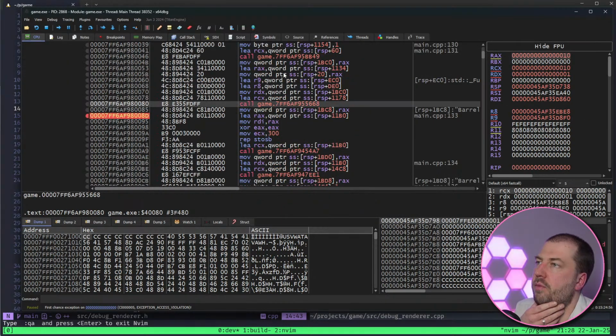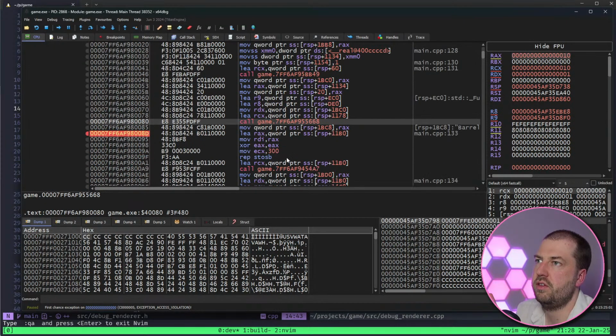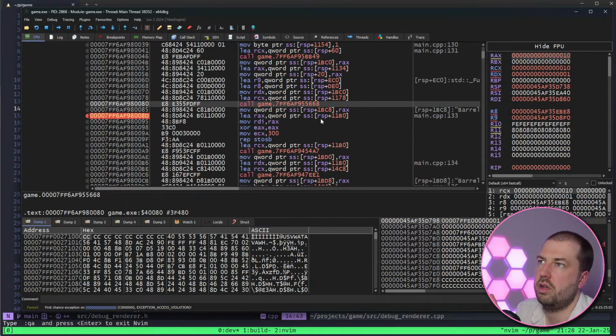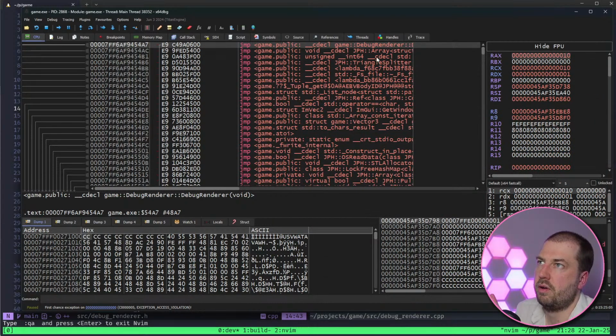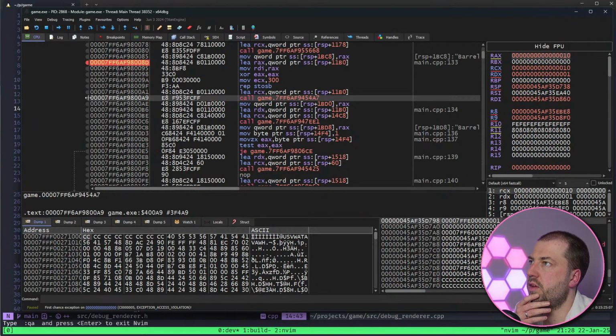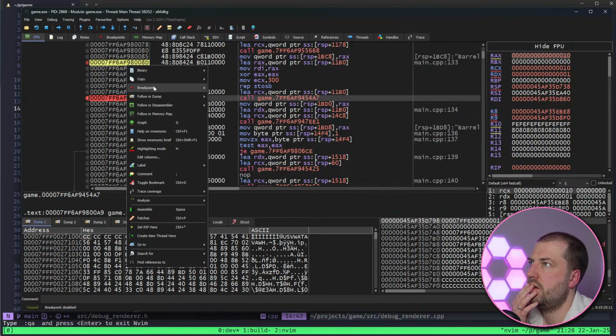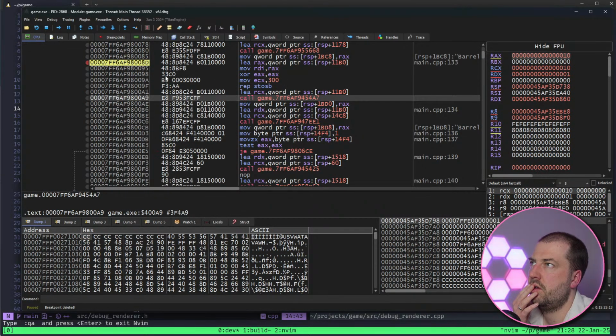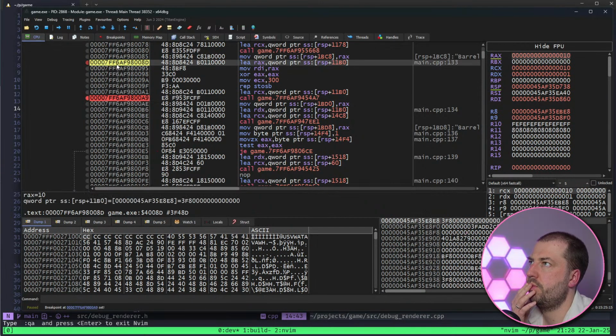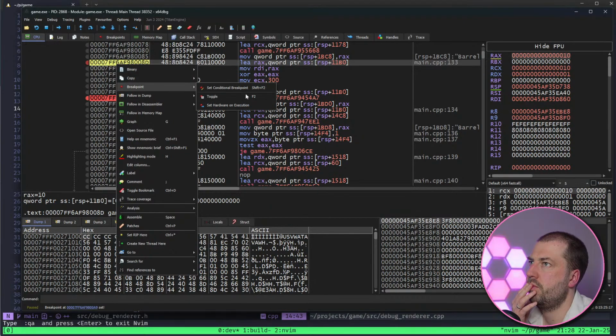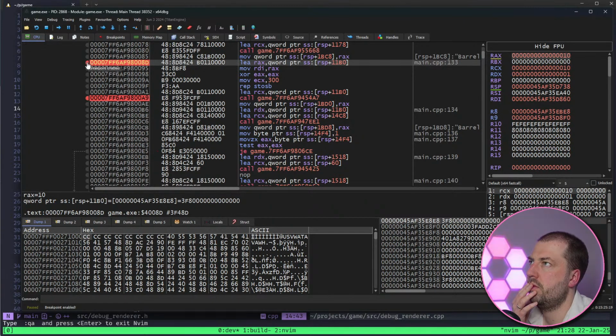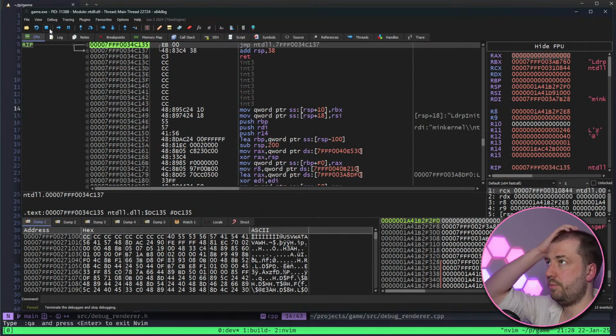I'm very confused now, because I feel like I'm in a different place than I was before we actually crashed. Where's the call to the debug renderer? Right, okay, I think it's this that's crashing. So let's set a breakpoint here. Nope. Let's just start again.